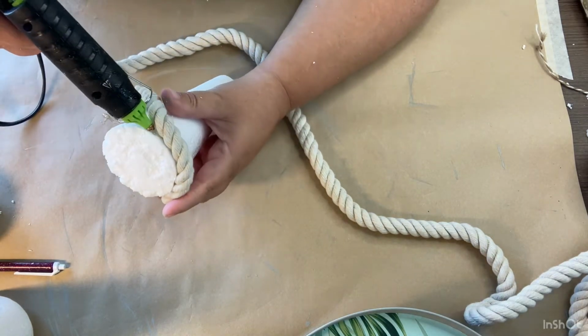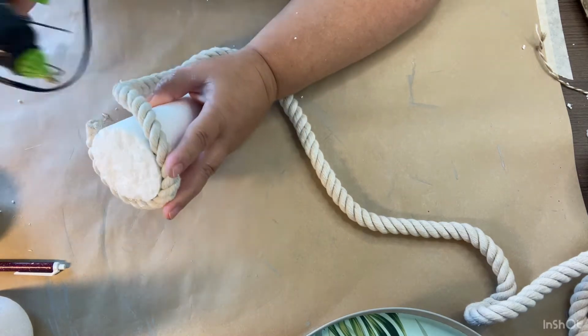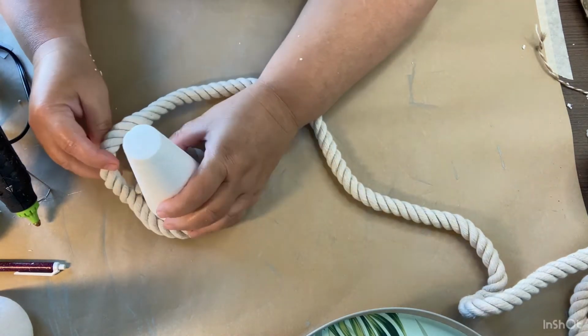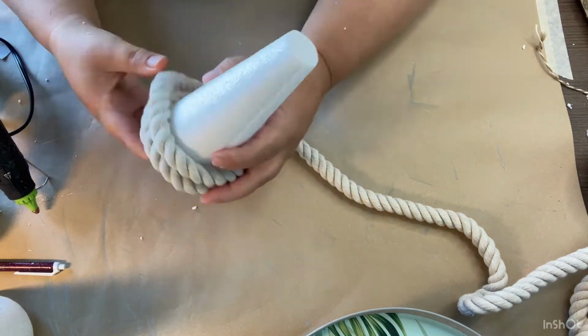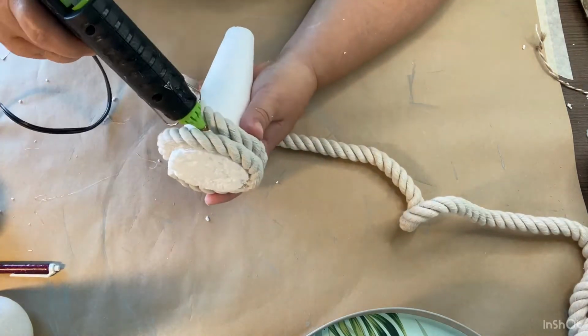Now I'm going to take some of the white nautical rope from the Dollar Tree, and we are just going to go completely up this cone with the white nautical rope. I love how this turned out. I think it's super, super cute. And for a coastal Christmas theme, I think it worked out totally perfect.